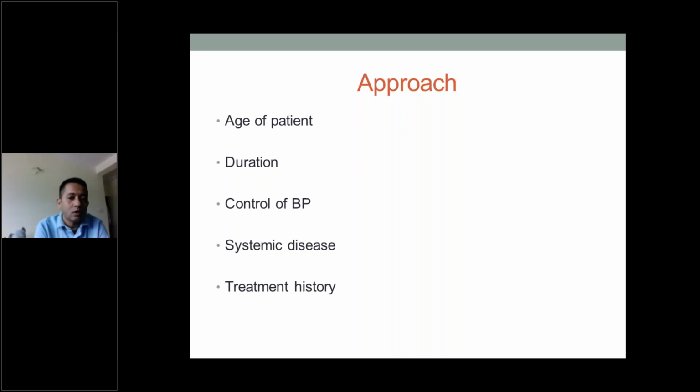So if you see a young patient, especially in a teaching hospital, we get a lot of young patients who develop kidney disease, and they have very high blood pressure, like 180 by 110 or 200 by 100. In this patient, if you see the fundus, then you see a lot of hemorrhages because the vessels are not hardened and the hypertensive signs are seen much easier.